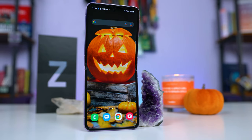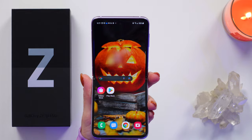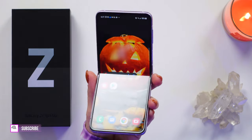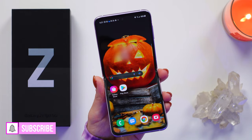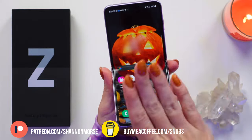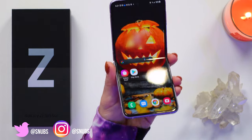This is the third iteration of the flip line and the first flip that I have officially purchased, and I've been very happy with this phone so far. This is actually the first foldable that I have seen in the wild being used by somebody that is not a tech YouTuber. So consider this product for gifting to people in your life or for yourself. People like it and there's a lot of reasons for that.